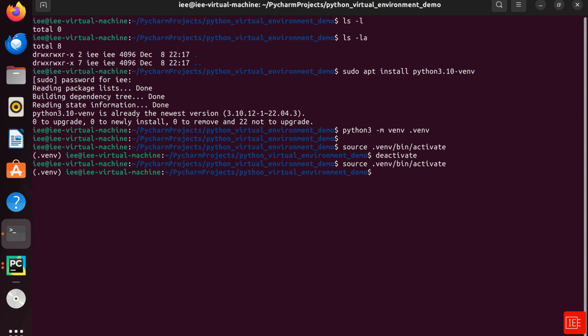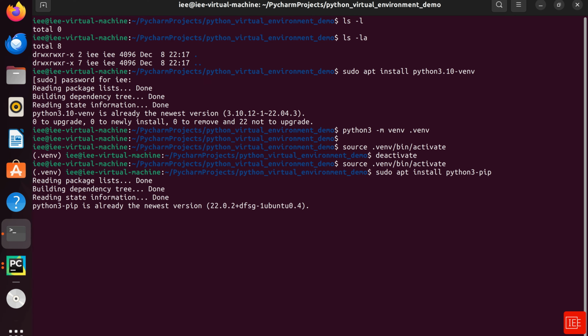So what I'm going to do, I am going to say sudo, which is the command in Linux that allows you to invoke admin rights, apt, which is the package manager. And then I'm going to say install python3-pip. And then I'm going to hit enter.